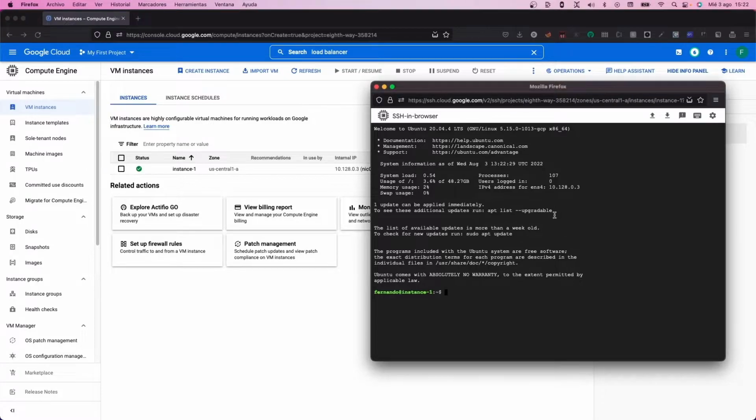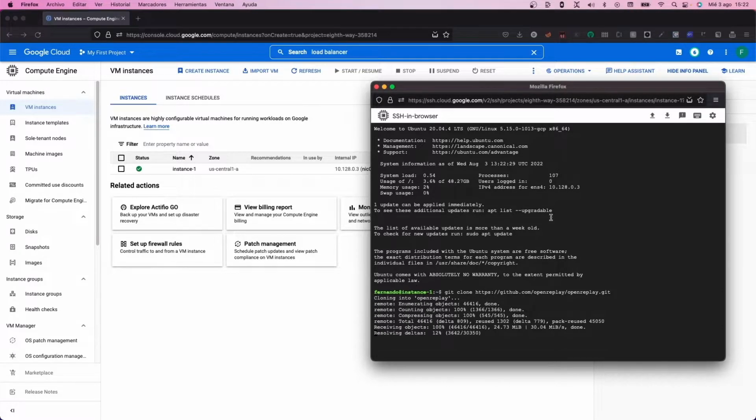For that, the first thing you're going to do is clone the public repo for OpenReplay. Then you're going to go into the Helm chart folder, which is within the scripts folder inside the repository, and execute the init.sh script. Before doing that, you're going to have to declare a domain name environment variable. The content of that variable is going to be the actual domain that you're going to use to reach OpenReplay. In my case, I'm using openreplay.testdomain.com, but in your case, it can be anything that you want.